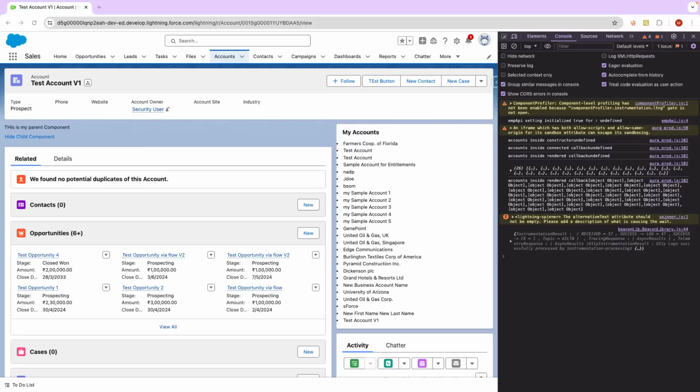JavaScript does give you a class-like structure, but JavaScript is not an object-oriented language. This class-like structure in JavaScript is just to make you a bit more comfortable with JavaScript, but don't be misguided by the class. This is not the same class which we use in Apex or in Java, which is an object-oriented class. This class is just a wrapper around the traditional JavaScript, and JavaScript is not an object-oriented language.